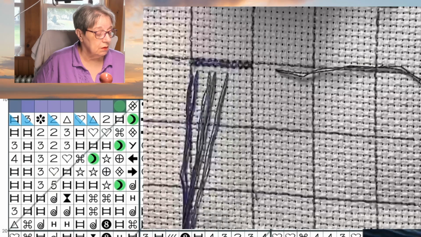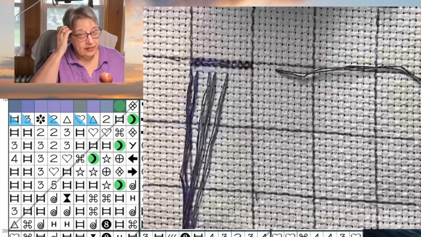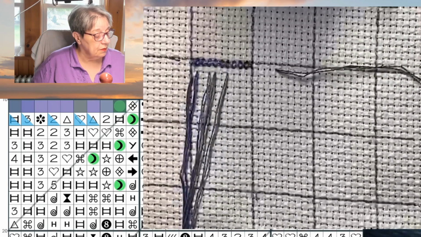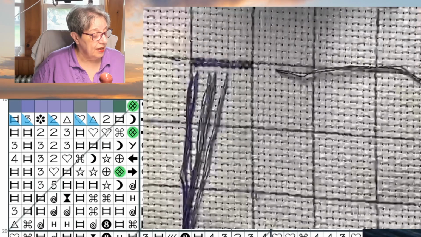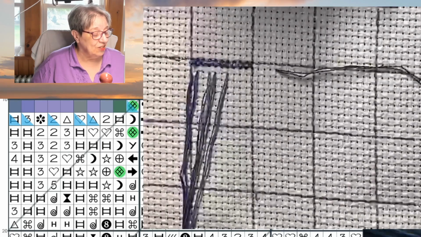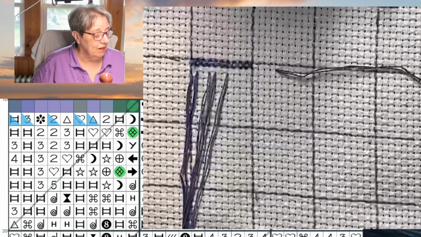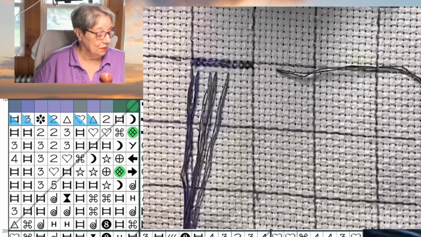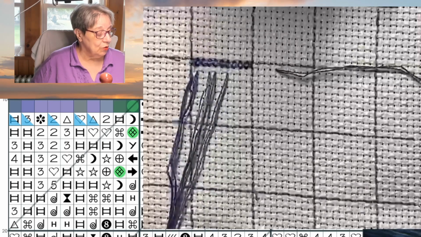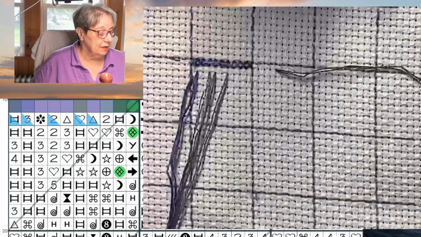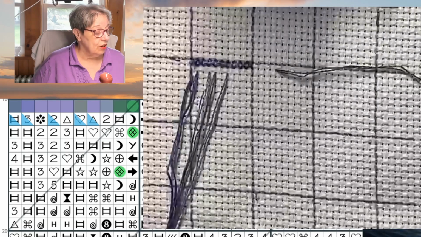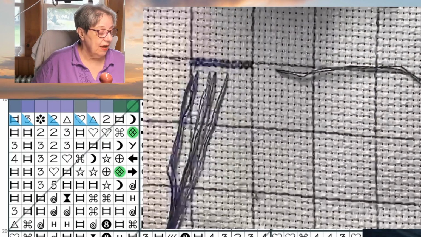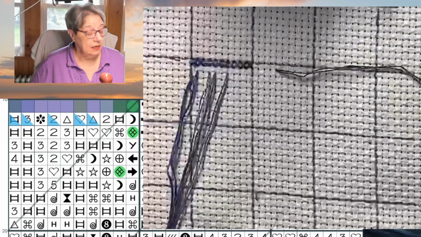Oops. Okay. Now, I stitched this little diamond thingy with the color that I had because I don't have that color. I'm out of it, so I couldn't put it in there. Okay, so now I'm going to jump. You can do one of two things. You can start back at the beginning again and work your way over. You can zigzag down, however you like.